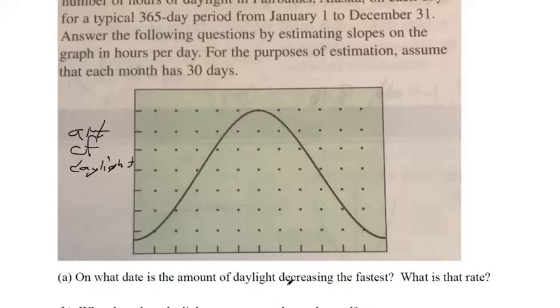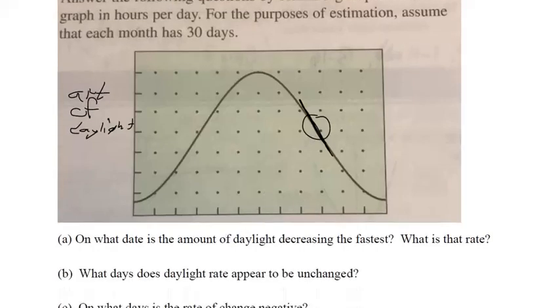So what day is the amount of daylight decreasing the fastest? It's a guess. It's decreasing on this date, whatever date this is. It's decreasing even faster here. So my guess is that it's decreasing the fastest right here. And let's see where that is on the x-axis. This is January 1st, February 1st, March 1st, April 1st, May 1st, June 1st, July 1st, August 1st, September 1st, October 1st. So it's somewhere between September and October. I'm going to say September, just a guess, because you can't get it exactly from this graph. September 15th. It looks to be decreasing the fastest in Alaska.